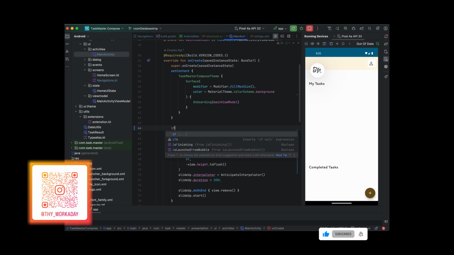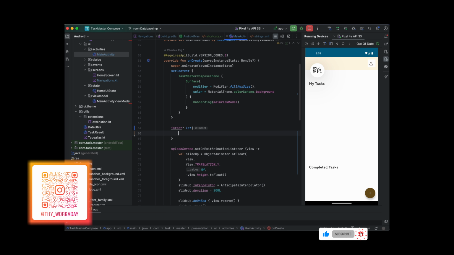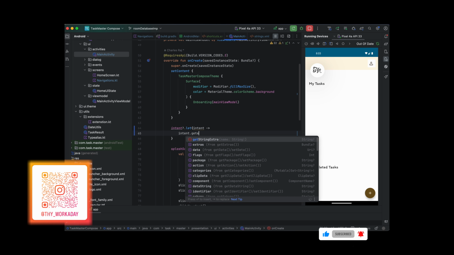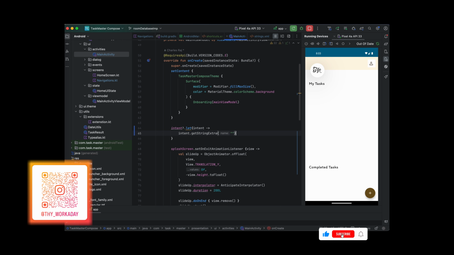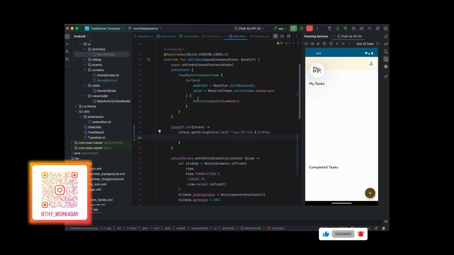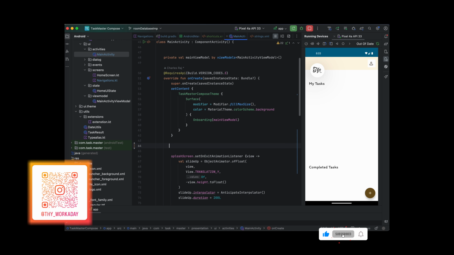So if not, intent let, intent dot get string extra, type. Once the type is there, before that we can get this one, so we don't want to do it over here.